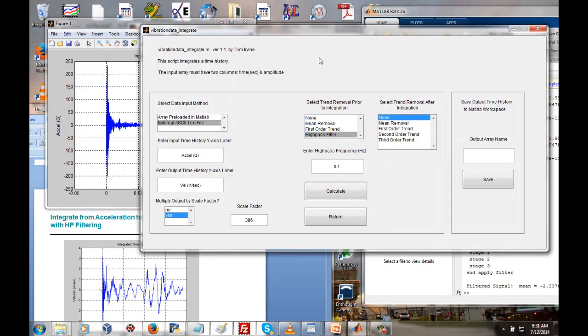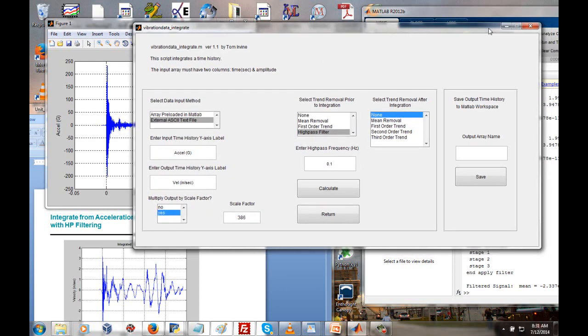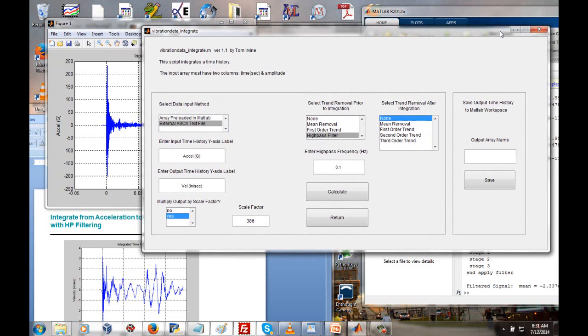Okay. And integration itself is a form, well, if we low-pass filter, for example, and if we integrate, integration is somewhat analogous to low-pass filtering. And differentiation is somewhat analogous to high-pass filtering.